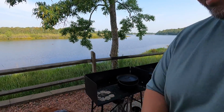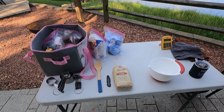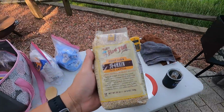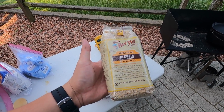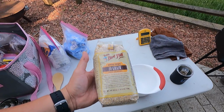The 10-grain muffins, we've got our baking set up out here. As you see, we talked about this in the previous video. This is some really good stuff right there. The Bob's Red Mill whole grain 10-grain hot cereal, but they have a recipe to make muffins out of this, and that's what we're going to be doing.